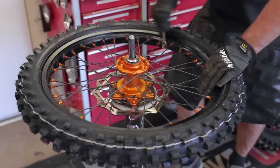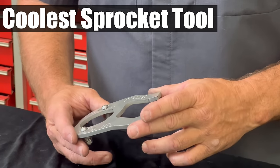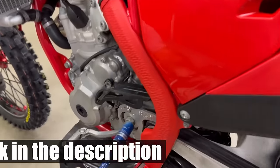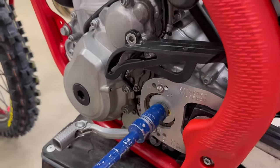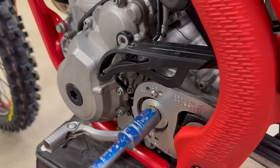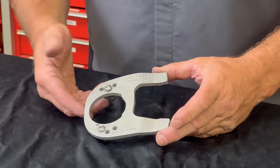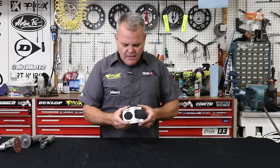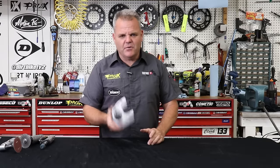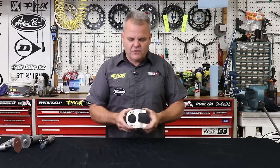We don't change a lot of front sprockets but we do it a few times a year, and this is one of the coolest tools out there. It's from sprocketstuff.com — handmade, very small, not widely distributed. By changing two bolts you can adjust it to fit 13, 14, or 15 tooth front sprockets. In California I get them from EC, and I think Rocky Mountain has had them in the past. A really cool, pretty inexpensive tool.